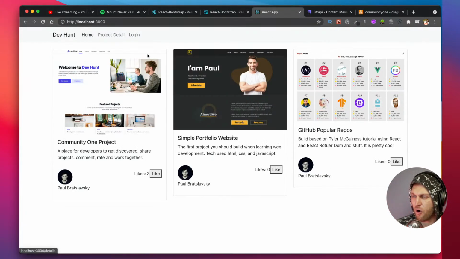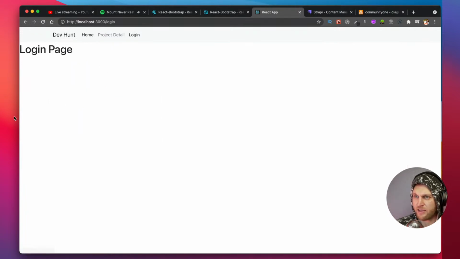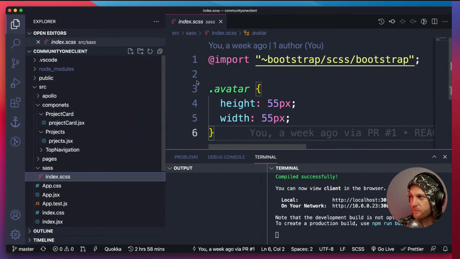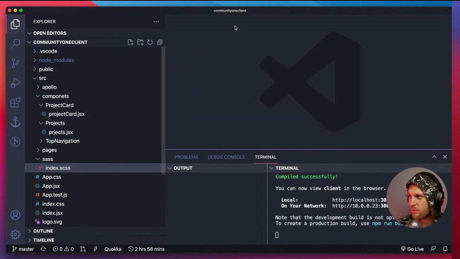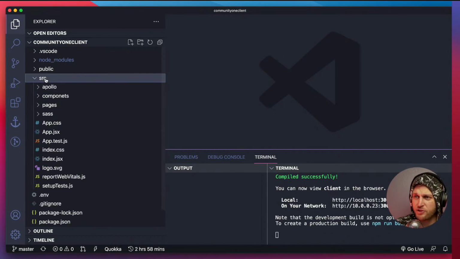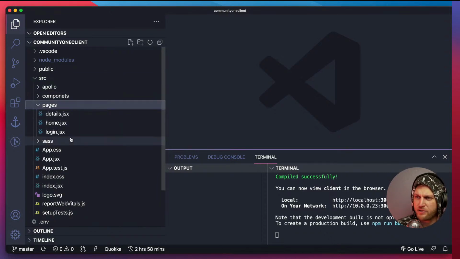We have our home page, and now we're going to work on the login page. So let's go through the file structure here. I'll make this super big so you guys can see. When you build your React application, all the magic happens in the source folder. Apollo, we're going to talk about it later. This is what we're using as our API to fetch the data from our backend. But the most important part, we're going to start with pages and components here. For pages, we have three pages: a login page, a home page, and a detailed page.